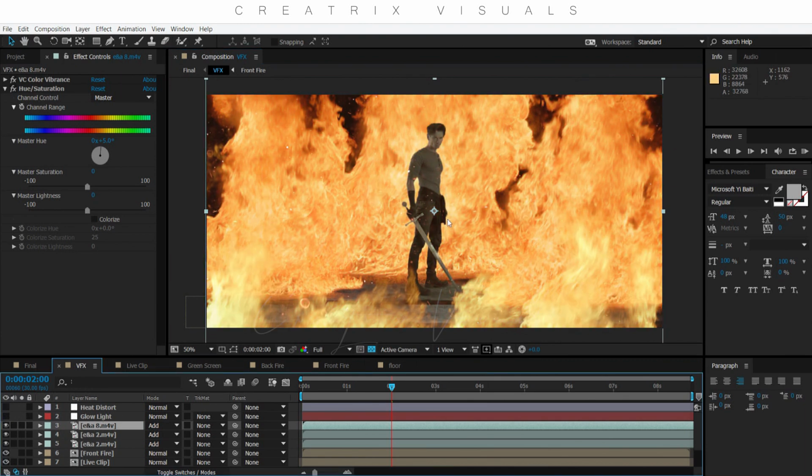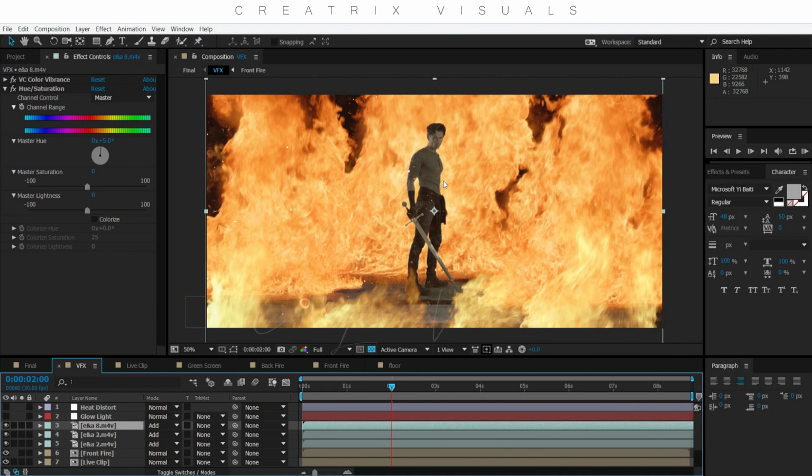So here, let's wrap this up. So what I have is my background fire, my middle ground, that is basically the actor, and then I have the foreground fire and the embers that just go on top of everything. But as you can see, it looks so flat, but that's not a bad thing, because you can manipulate it and just take it wherever you want in terms of exposure and how the light works and how everything blends in with color grade to really refine the imagery that you want to produce.